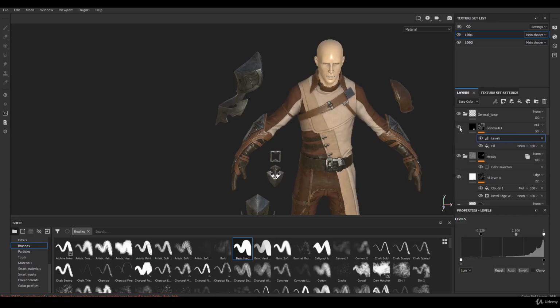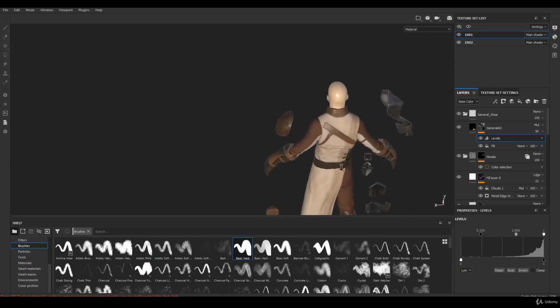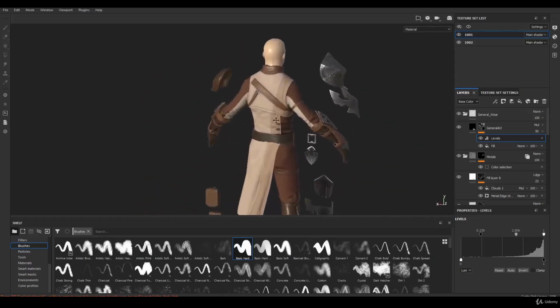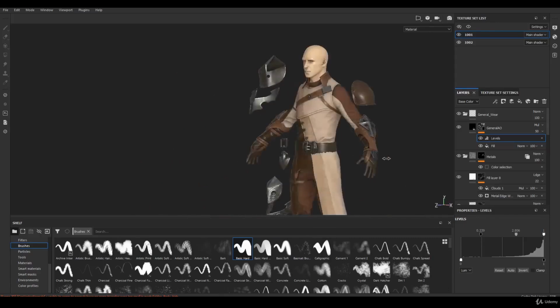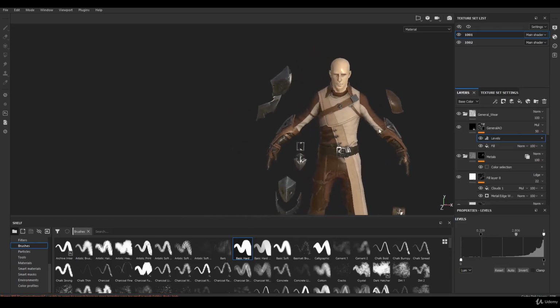Now it's doing some weird things in the face. That's fine. Right now we don't need to be careful about that. But imagine this character in game, like we're seeing it from this distance. Maybe it's like a first-person shooter or whatever. If we're seeing this guy from this distance, I would rather have this little extra ambient occlusion to punch the things than be without it. Okay, so that little ambient occlusion, really, really good.